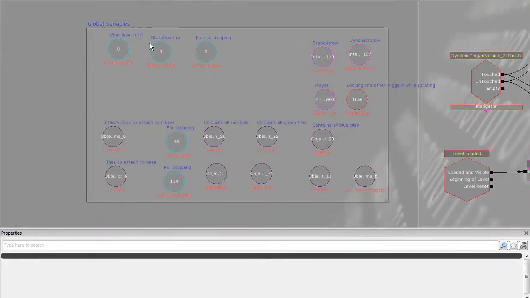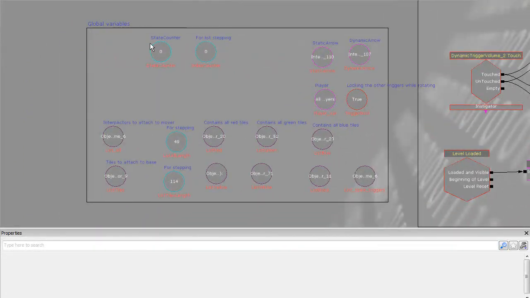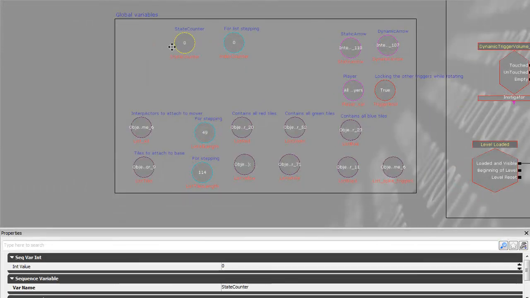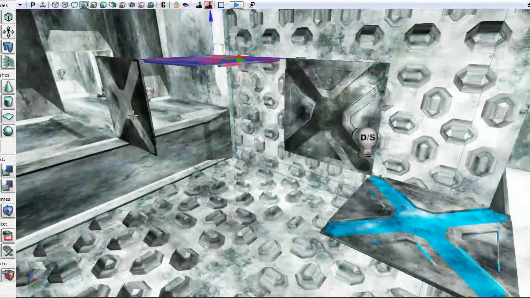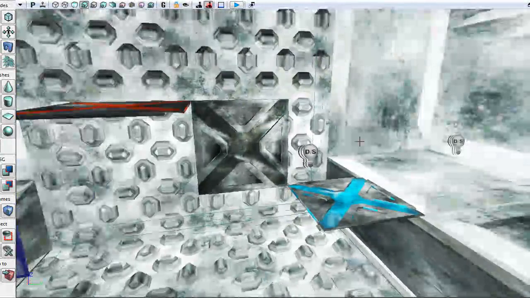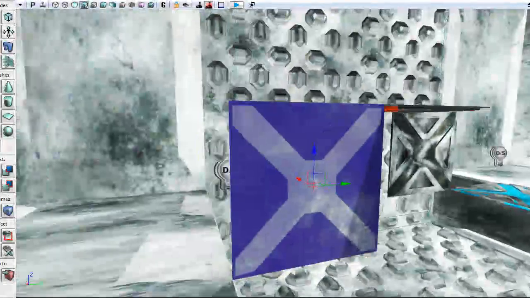I have a list of global variables. This one doesn't do anything yet. I have the state counter, which is just a way of keeping track of which way the world is oriented, I guess. I have a small block of wood that used to be part of my table. It's basically a dice that has the different colors written on it. So as you can see here, these are the four directions, and then there is right ways in this shot and left ways, which is green and yellow.